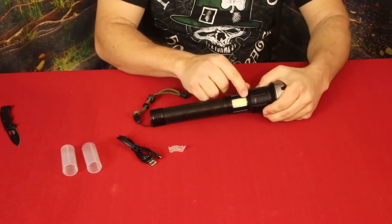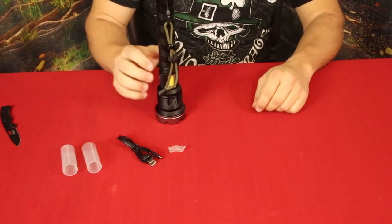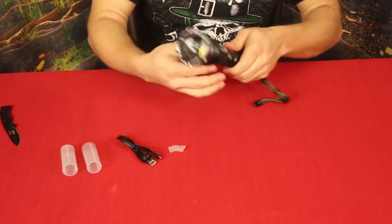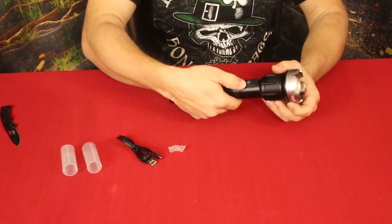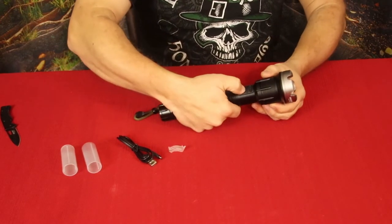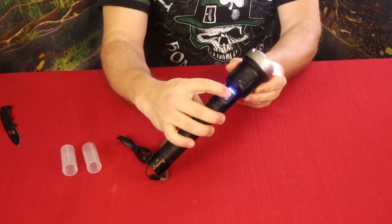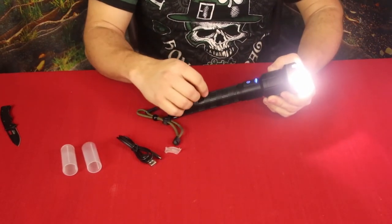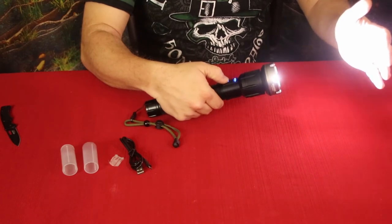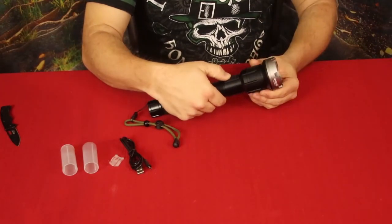There's also an LED panel on the side so you can use this as a lantern — set it up and it shines out from the side without having to hold it. Then there's a thumb switch. Turning it on, you can see blue LEDs that show how charged the batteries are. Hit it again and it goes to a lower beam — so that was high, now this is low. Then there's a flash feature, and then it's off.